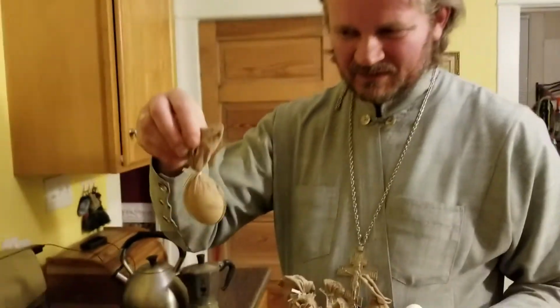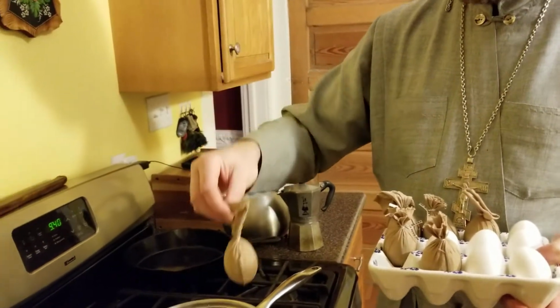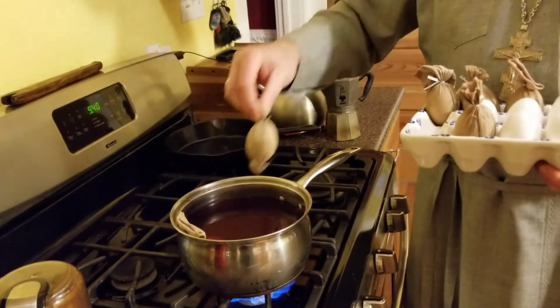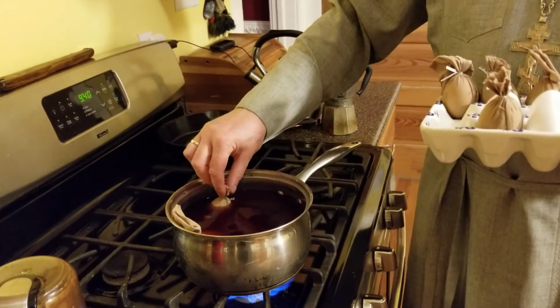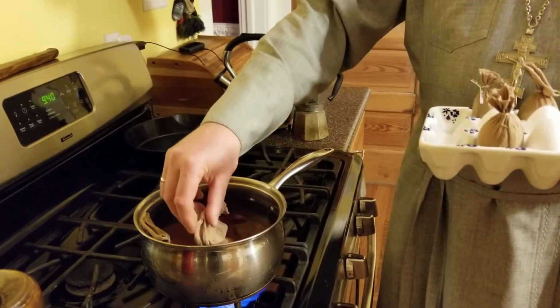the next step is just to boil them as you would boil your regular eggs. And next time we come back to the camera, we'll show you how these eggs look. I know you know how to boil your eggs, but I'm just showing you that this is easy, because when you leave a little tail, all you need to do is gently put it into your pot with the water. This water isn't hot yet, we just started it, but we're going to drop it in.